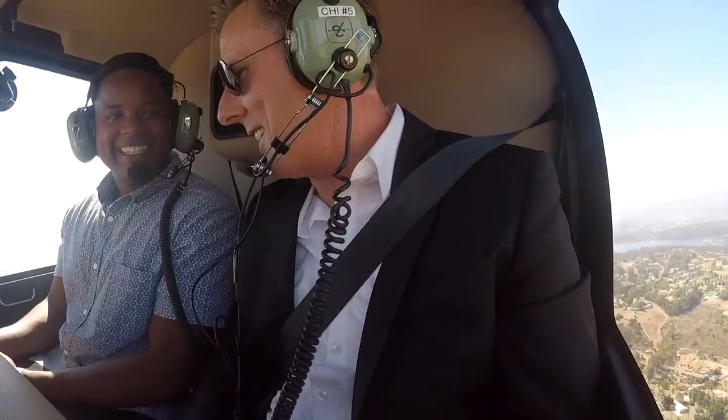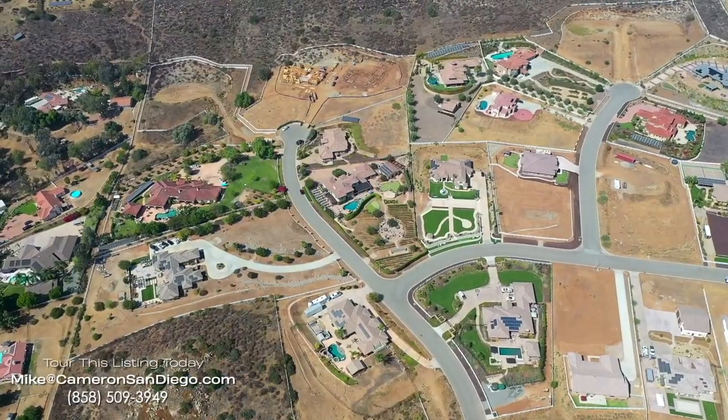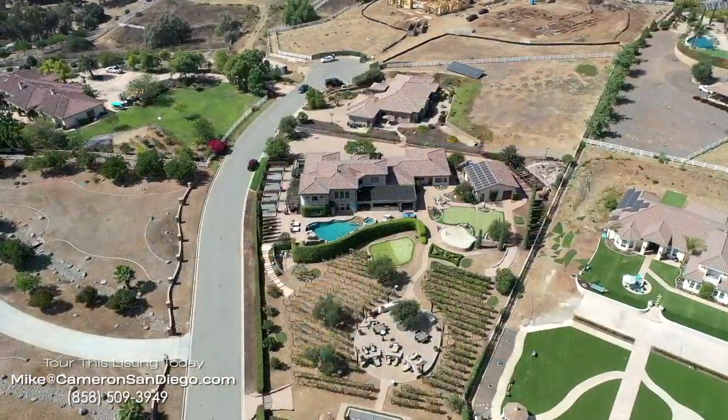Those mountains and that setting are making me want to get down there and try some wakeboarding! As always, it's a pleasure hanging out with you, flying with you, and seeing the real estate and homes you're selling. A big thank you to the homeowners — I know I'll see you again very soon. Look forward to it — thanks for having us up here!